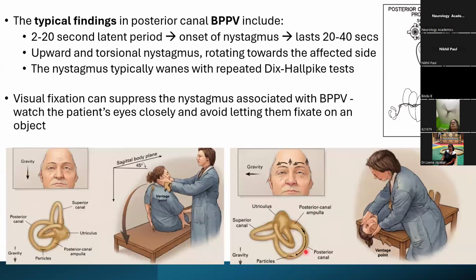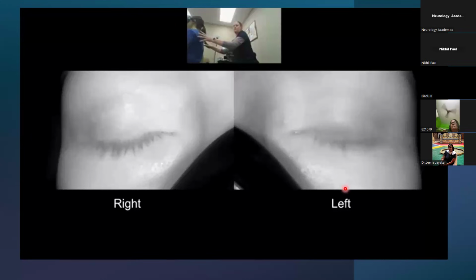So here, what happens is when the patient is made to lie supine, due to this flow away from the ampulla, the posterior semicircular canal gets activated. So as we said earlier, when the posterior canal gets activated, there is activation of the ipsilateral superior oblique and the contralateral inferior rectus. So as a result, the eyes move downwards, and in the opposite direction we will get the nystagmus, that is upbeating nystagmus. So this is how the pathogenesis occurs. Upbeating torsional nystagmus with the torsional component towards the affected side.